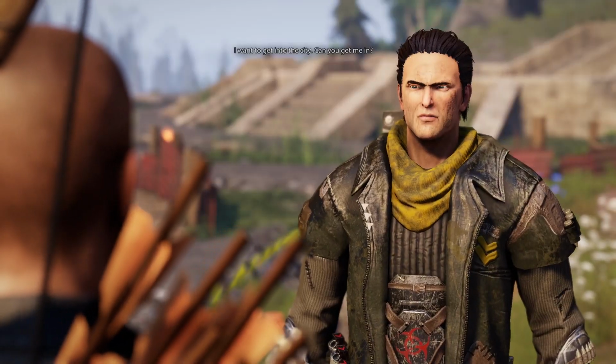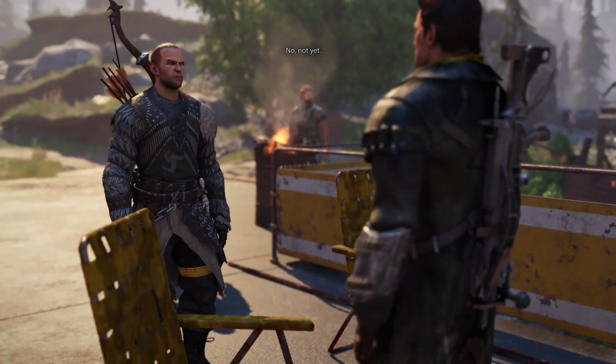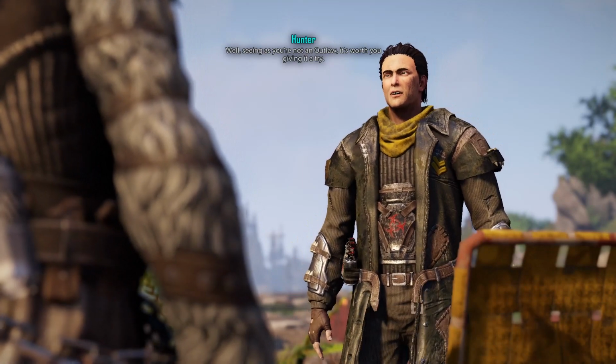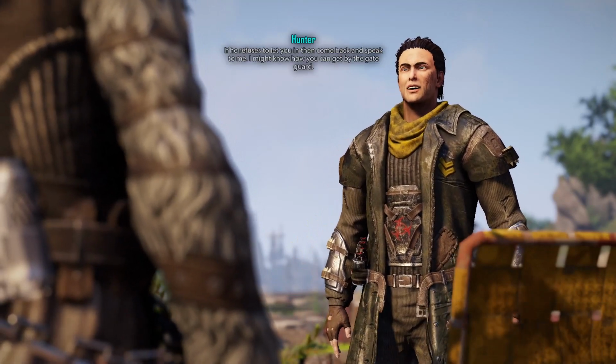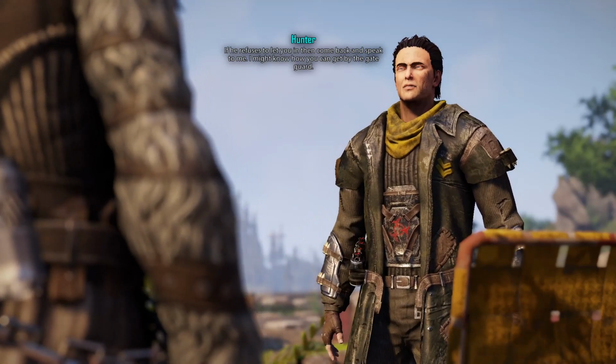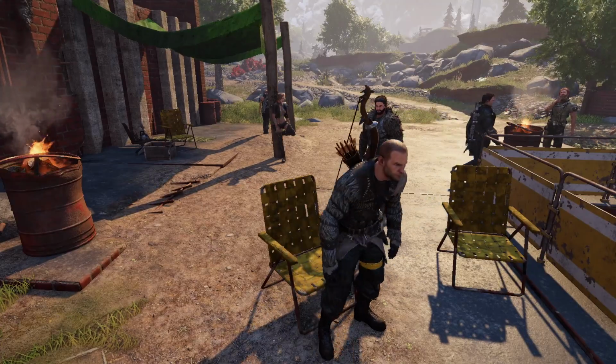I want to get into the city. Can you get me in? Have you tried to get in yet? No, not yet. Well, seeing as you're not an outlaw, it's worth you giving it a try. If he refuses to let you in, then come back and speak to me. I might know how you can get by the gate guard. Fuck all of them. I hope they drown in their own shit.